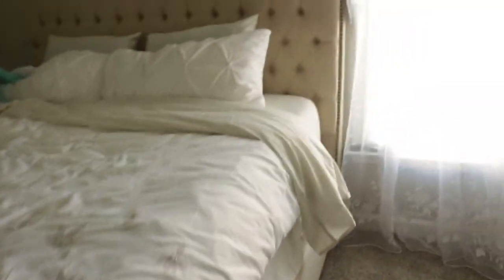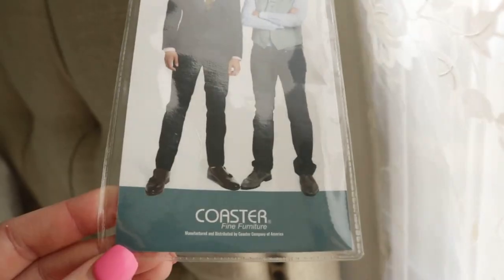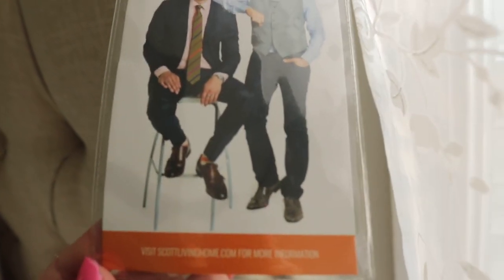Mommy's so excited. I love how nice everything looks, from top to bottom. I literally have nothing to complain about. This is beautiful. It's beyond my expectations, to be honest, because in the pictures it looked like it was gonna be much darker. It's from Coaster Fine Furniture. This is really awesome that something like this is on Amazon at such a good price. You know, it's not like $1,000.